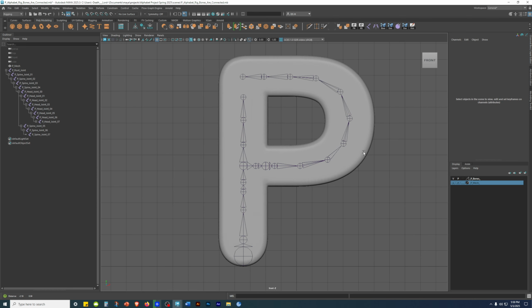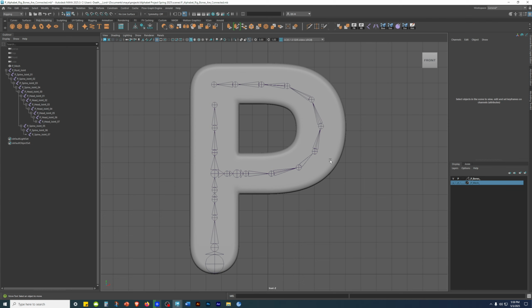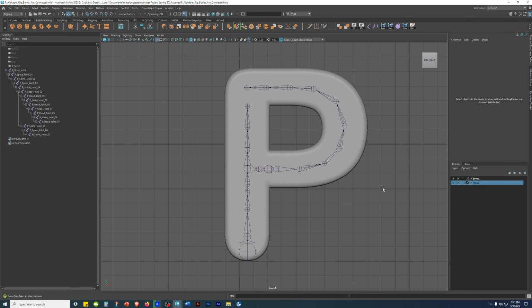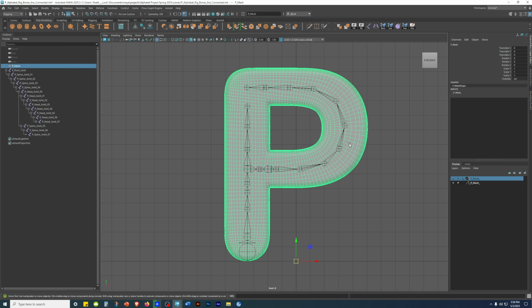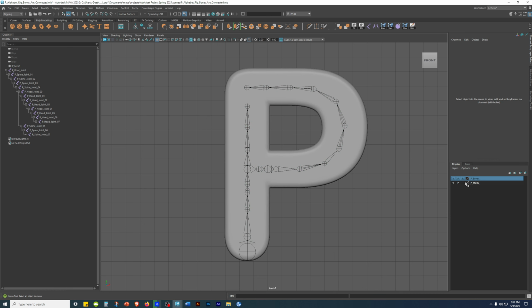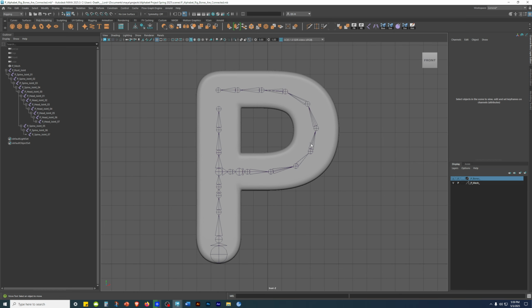Alright, so in this next video tutorial, I'm going to talk about placing the animation controllers. First thing I'm going to do is lock out the bones so I don't accidentally move them. Oh shoot, I have to also rebind the skin because I showed previously how to bind it. So let me pause the video and bind the skin again.